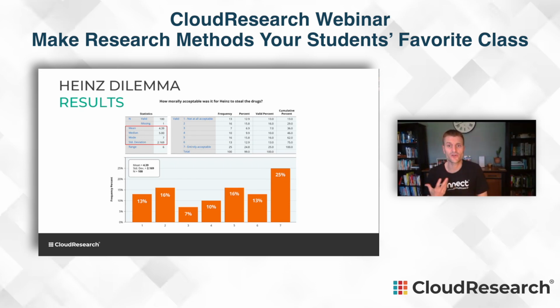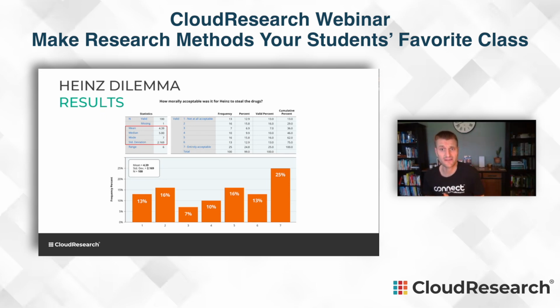In fact, students are told that they're in a competition with all the other students in the class. After everyone thinks of their own descriptive research question, they quickly present it in a minute or so to the class. The class then votes on what they think the best idea is, and the class then turns around and gathers data from 100 people on Connect. This takes about 5 or 10 minutes, and then everyone can turn around and analyze the results together again. This delivers that sort of repeated practice and exposure that I talked about earlier.